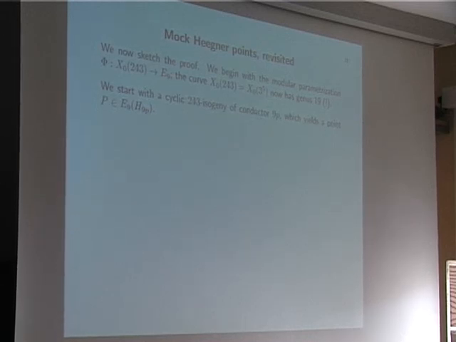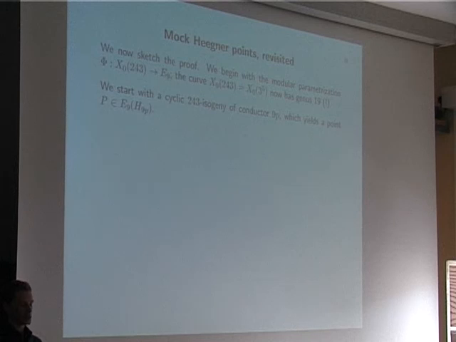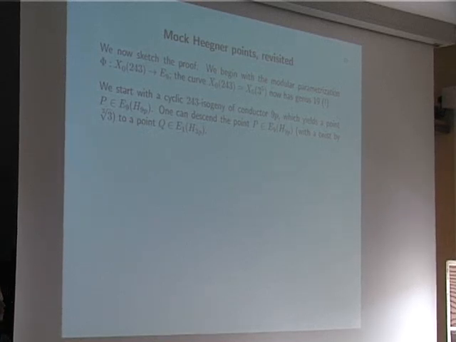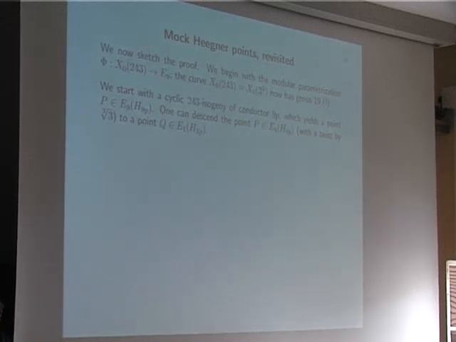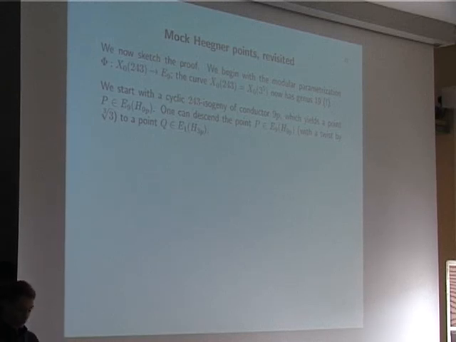Okay, so you guys remember how this goes. You have to start out with a cyclic isogeny of a good enough conductor so that you know that the cube root of P embeds in this conductor. So here we have to go all the way up to 9P. So that gives us a point on E_9 defined over H of 9P. So we're slick. And just like with our original mock Heegner point construction, subtracting off a torsion point, something analogous, you can take a twist, and already you get a point.